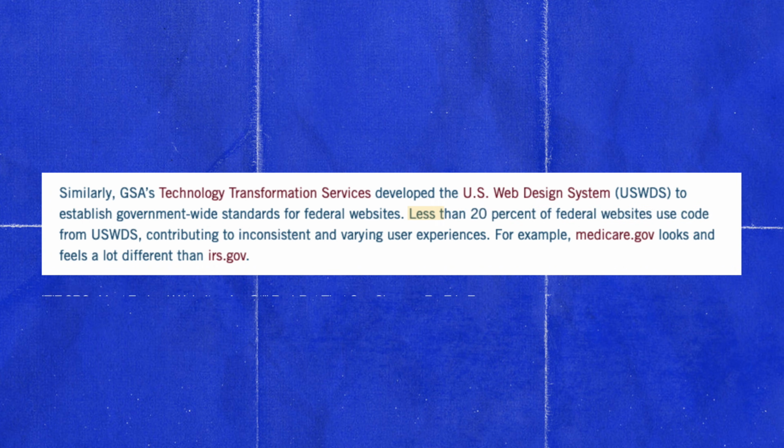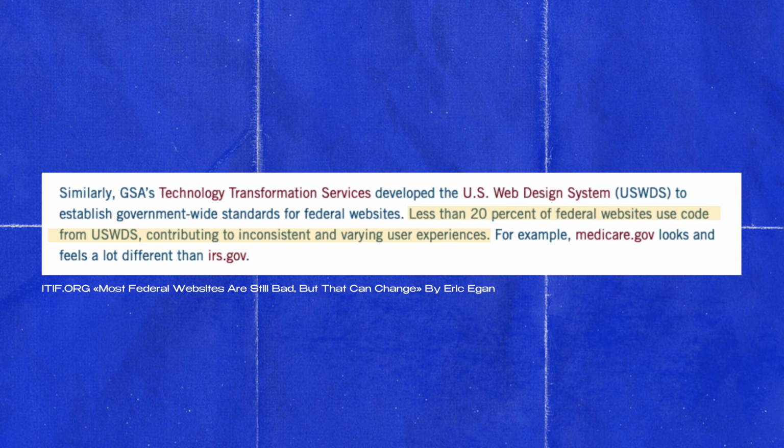To really grasp the scale of the problem, just look at specific examples on both sides of the Atlantic. In the US, the private sector is known for its cutting-edge tech, but government UX sometimes seems stuck in another era. Multiple agencies have developed their sites over decades, each in isolation with no unified standard. Until recently, fewer than 20% of federal web resources in the US conformed to a unified design system, the US Web Design System, resulting in a wild zoo of styles.